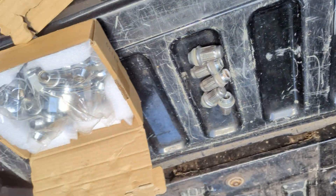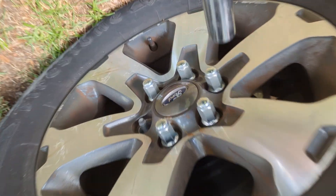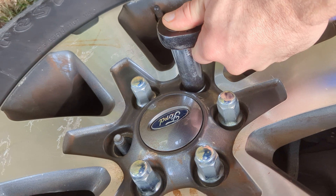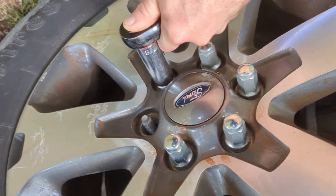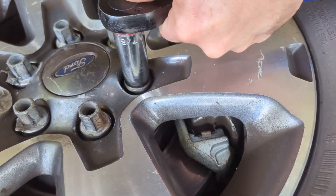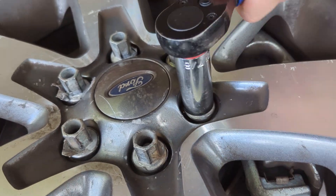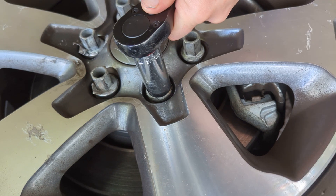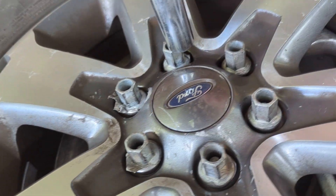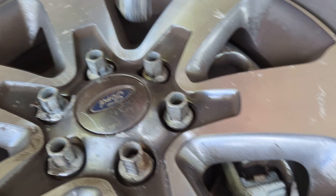But you never know. This other side — I need to find out, let's test. Right size, right size, right size, let's check this one again — right size. So that fits snug, 7/8 socket. Actually, that one's smaller. Yeah, these are mismatched. All these are the same size but a different size on a different tire — it's weird. People just don't do stuff the right way anymore. These are the same size as the other side.